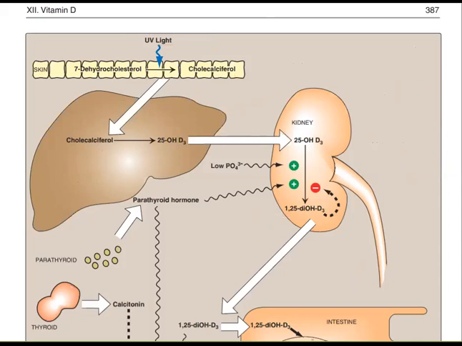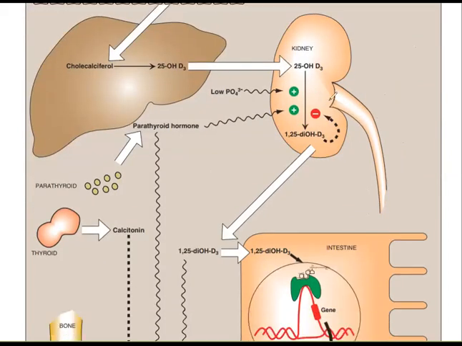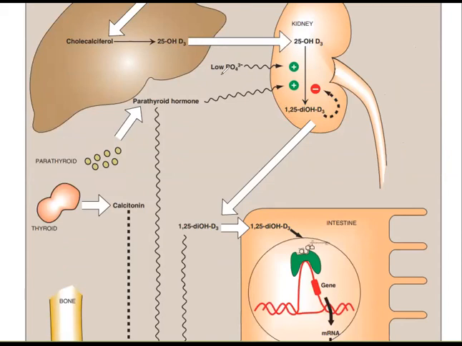Then what happens? There are certain factors that inhibit and activate this process. For example, low phosphate and parathyroid hormone, which we call PTH in short. You will see PTH written in your First Aid. Parathyroid hormone or low phosphate levels activate the conversion of 25 into 1,25. So they are making more and more vitamin D. But when you have more and more of the activated form of vitamin D, it gives the signal: please don't make me more, I am enough already. So if this is in more quantity, it can itself inhibit its formation.